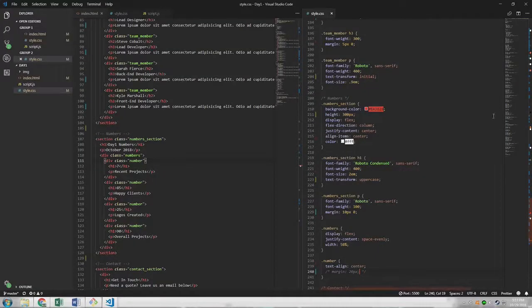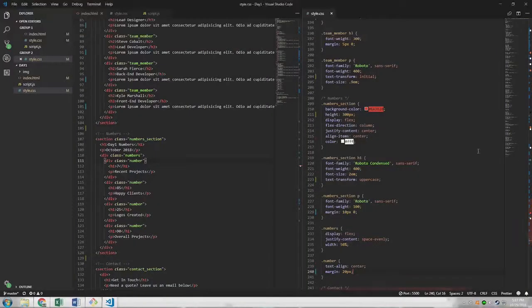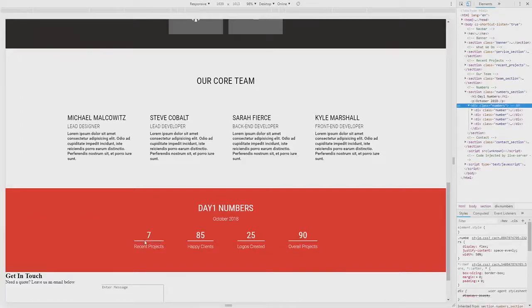Maybe not, but for the sake of this, we'll just keep it. Then inside that number div, we have the H1, which is the actual number. So here we're going to be changing the number. We just want to change the font size of it, basically. Number H1. And what we're going to do is add a border bottom first of 2 pixel solid white. That gives you that line there. It's just a border bottom on the actual H1.